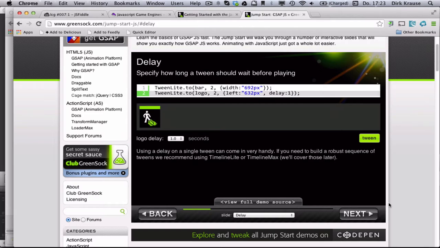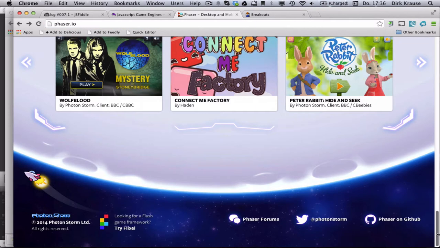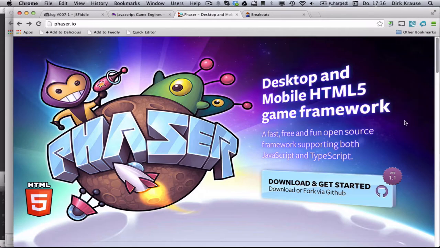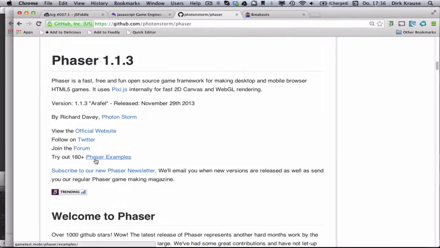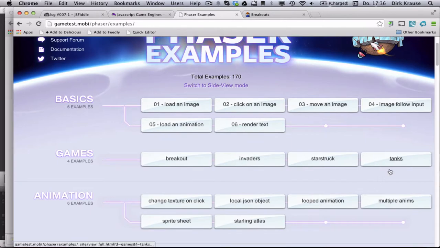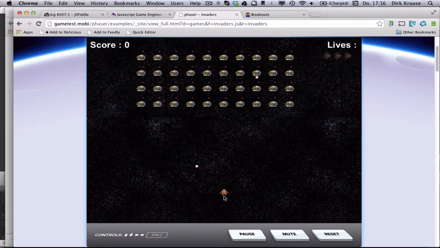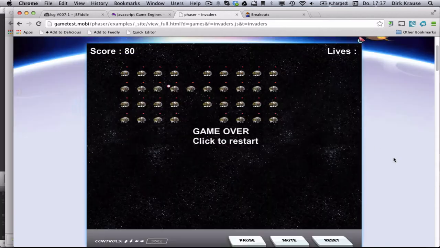Let's look at another one. Next up is Phaser. Phaser's relatively young, but already has some very impressive references, like this one over here. It's also open source, like the others too, actually, and sports 160 plus examples. Again, these are nicely done. You can see the actual game, even some classics here, and you can see the source code of the game side by side.